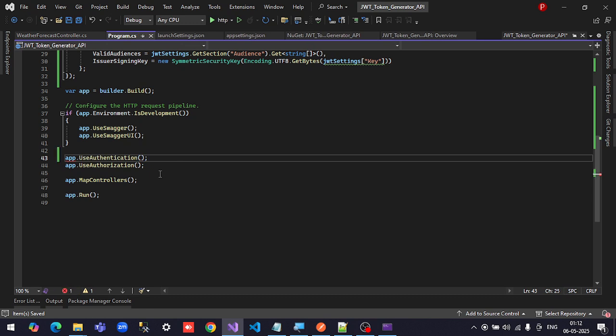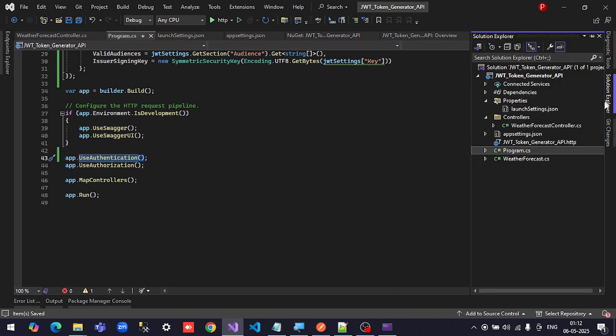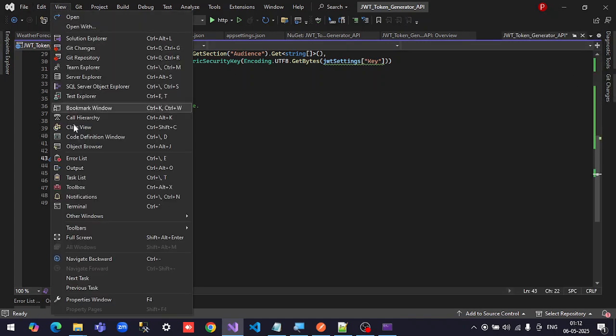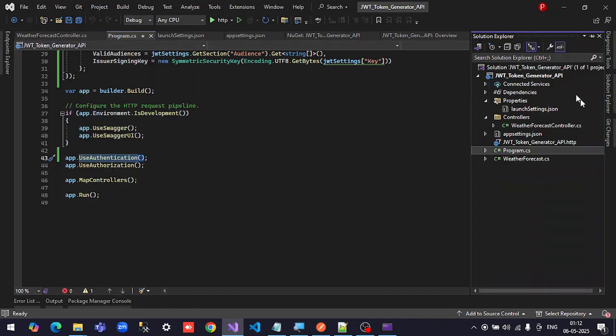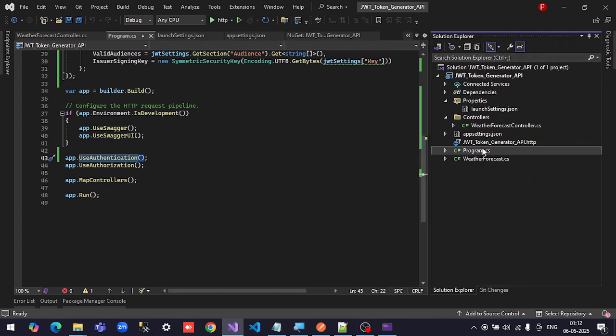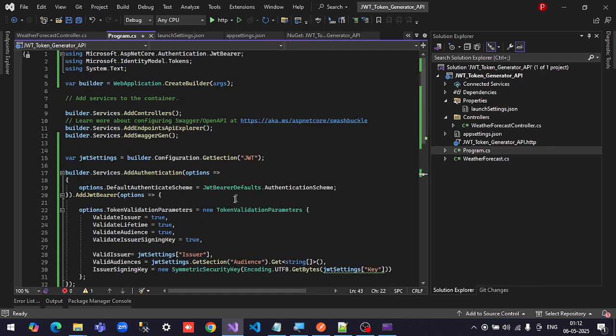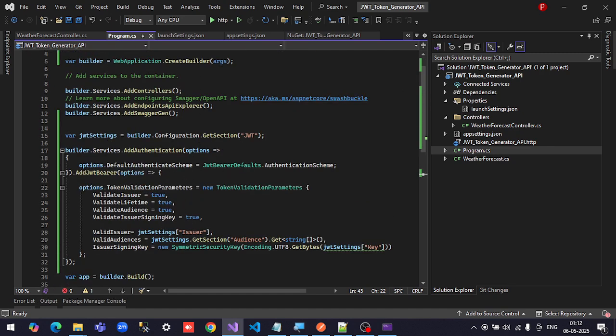As we are going to use authentication mechanism, so we added the authentication. So I missed again solution explorer, let me open. Yeah, now we added the app settings, and we added the authentication and authorization settings. Right now we are going to move to controller.